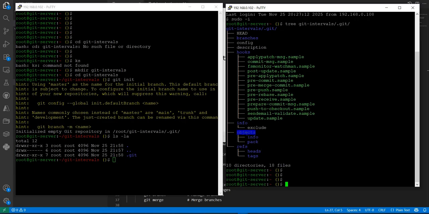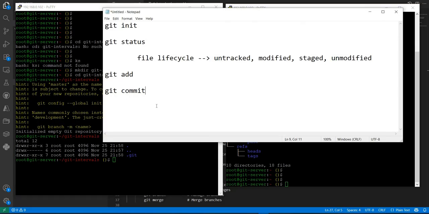Under the objects, whenever we are adding anything inside the Git repository, those are objects. And what can an object be? It could be a blob, it could be a tree, it could be your HEAD, and it could be your tags, right? HEAD is just keeping the information about the repository. A tag is just an additional label on your repository, right? That's a tag. I will show you all these things.